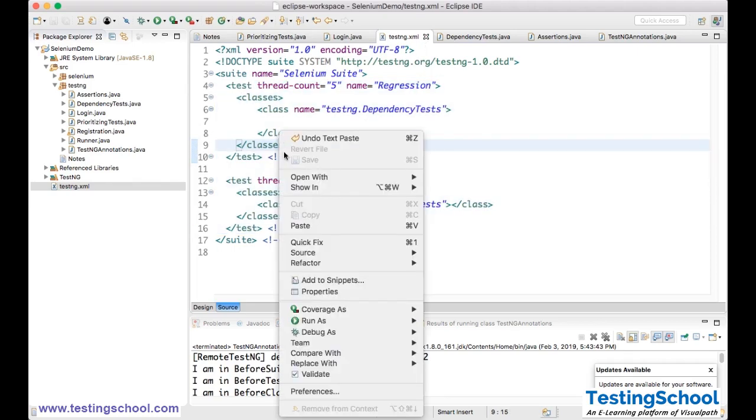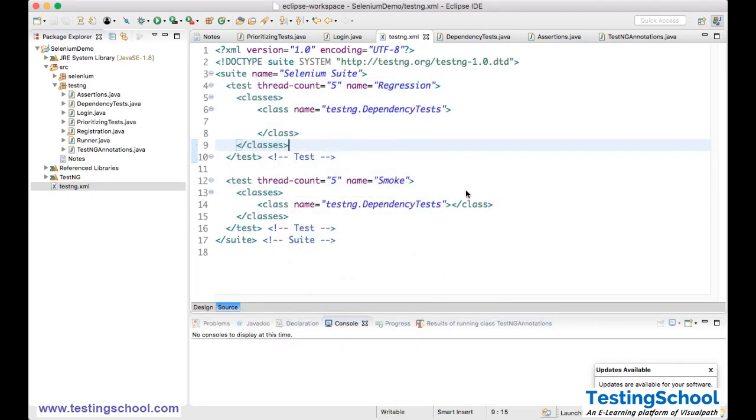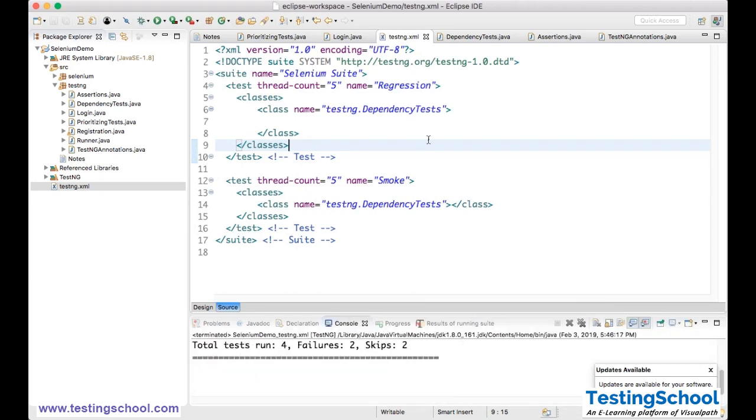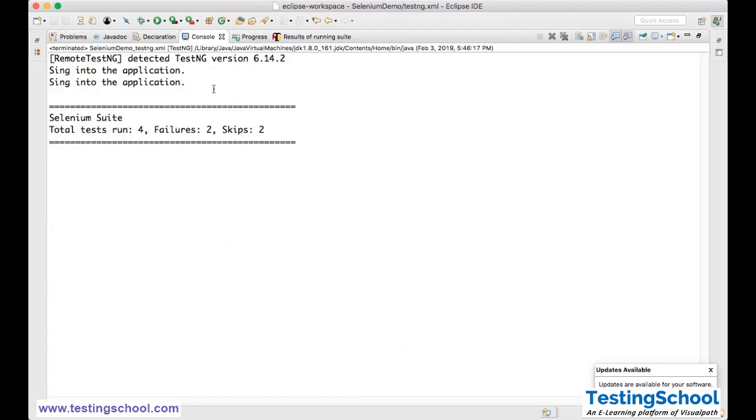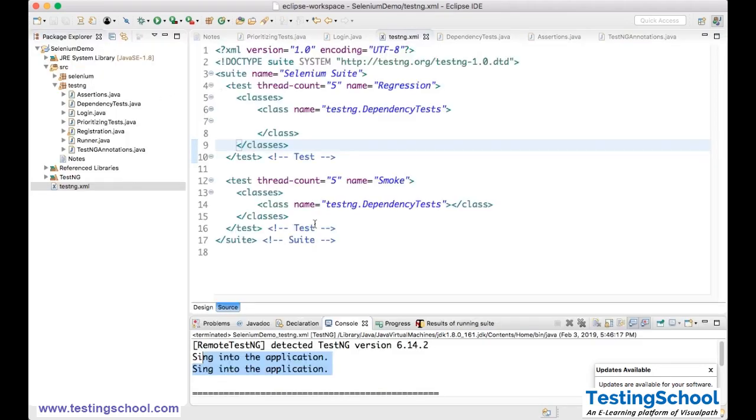Now if I execute from here, run as TestNG suite, failures 2. Why failures 2? Sign into the application. Why sign into the application?